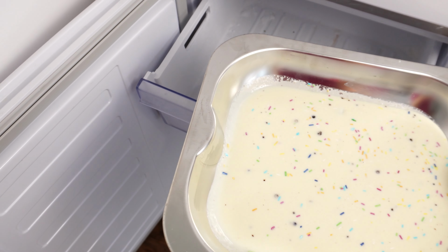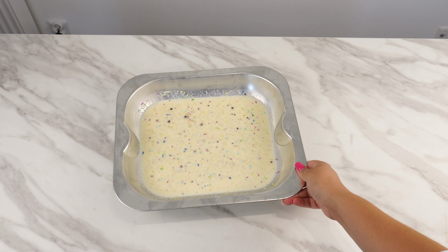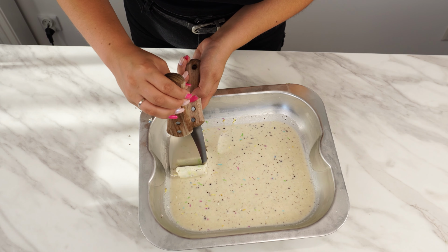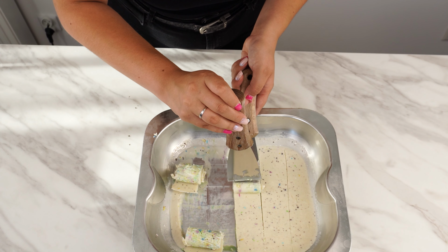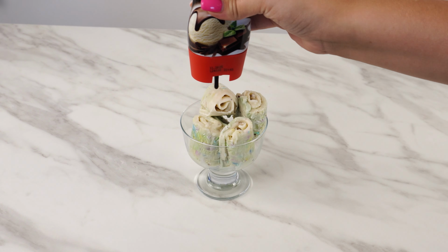Place the baking sheet in the freezer and leave it there for 4 hours. After this time, take out the baking sheet. Use 2 spatulas if possible. Roll the ice cream into rolls from the sheet. Gently transfer them into a small bowl. They are now ready to eat.